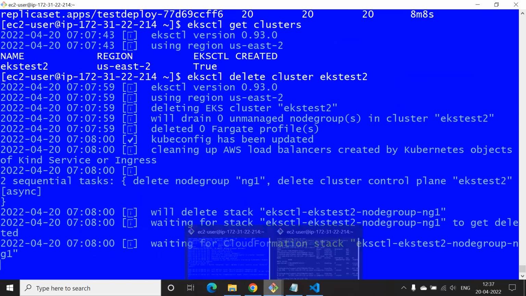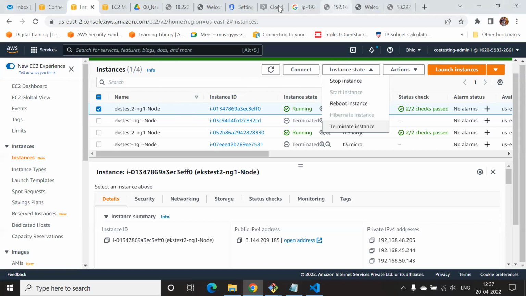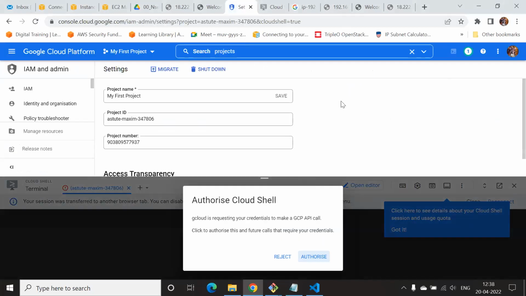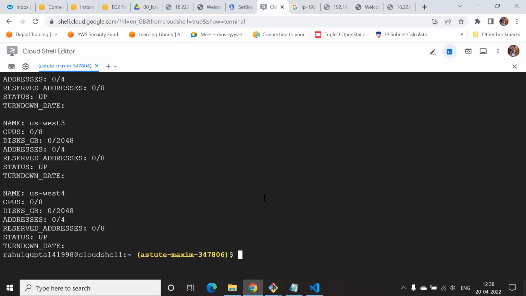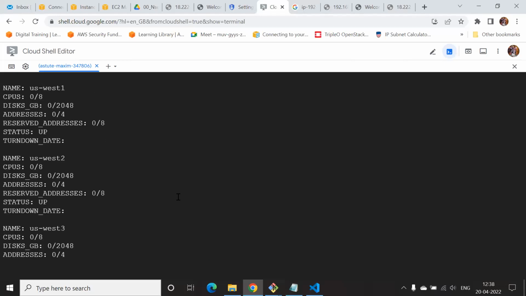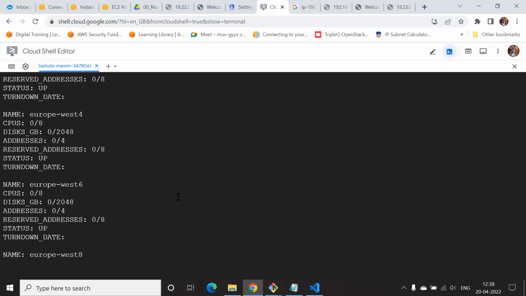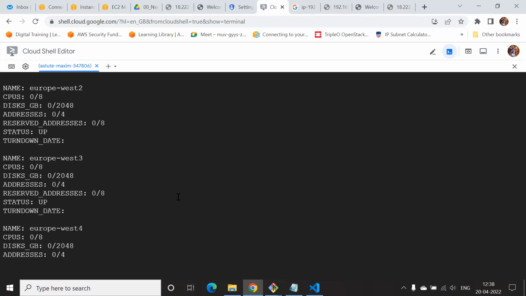And while that is going on, let's come back here. Back to the Google Cloud Shell, buddy. So these are the different regions, just like in AWS. Here also we have regions, zones, and things like that. Cloud is a group of regions. Region is a group of zones. Zones can be thought of as a group of data centers. Makes sense, right? Yes. And let's see what else we have.